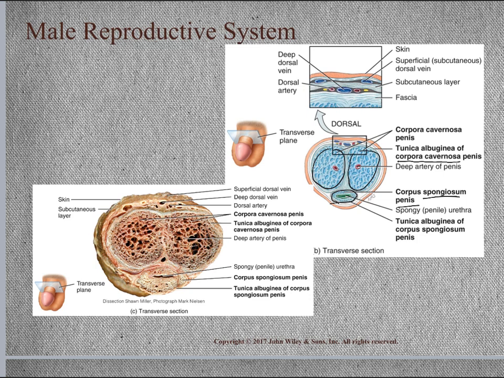Now notice the deep arteries, so highly vascular, that's going to deliver blood. We also see above it on the dorsal aspect, a deep dorsal vein and a dorsal artery. We have some fascia, a subcutaneous layer, and a superficial dorsal vein. So we see a superficial dorsal vein and a deep dorsal vein, again taking blood to and from the penis. So again, we need this to engorge the penis to become erect. On our next slide, we'll look at some of the processes.